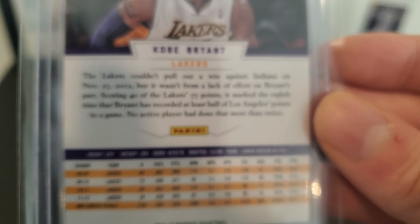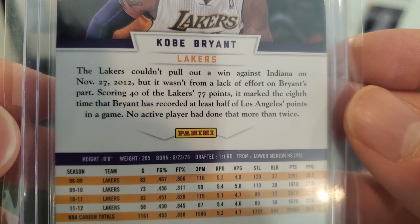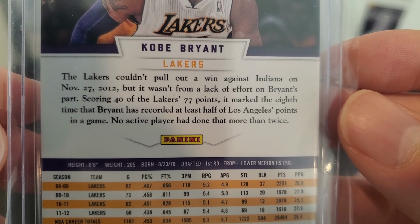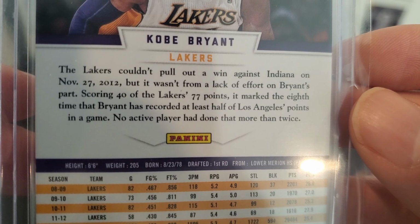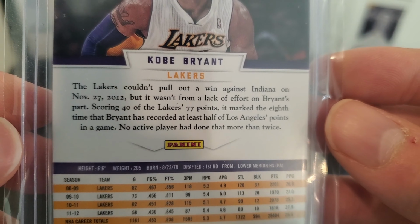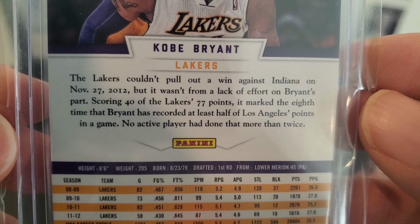So now let's go into the quote. The Lakers couldn't pull out a win against Indiana on November 27, 2012, but it wasn't from a lack of effort on Bryant's part. Scoring 40 of the Lakers' 77 points, it marked the 8th time that Bryant has recorded at least half of Los Angeles' points in a game. No active player had done it more than twice.